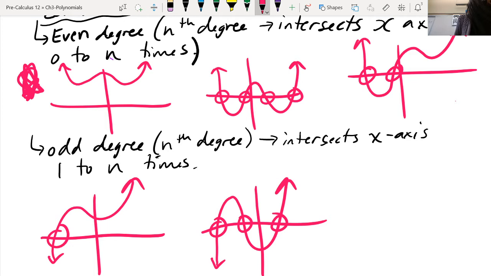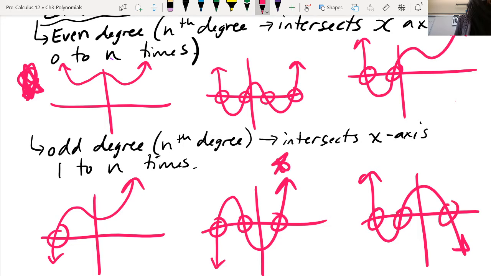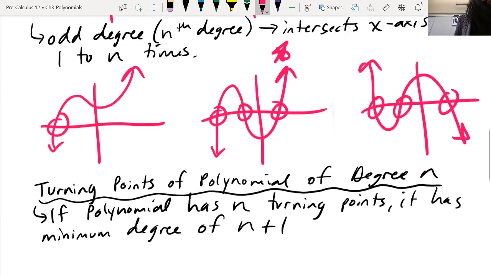And notice for all of these graphs that I've drawn, I could have flipped them over the x-axis to show the opposite, but this rule would still be true. I'll show you a quick example. If instead I started up here because it was flipped around, but let's say it goes like this. So we'd have 1, 2, 3 different solutions just like in this one, but they're going in the opposite direction. So that is helping to clarify what's going on with that.